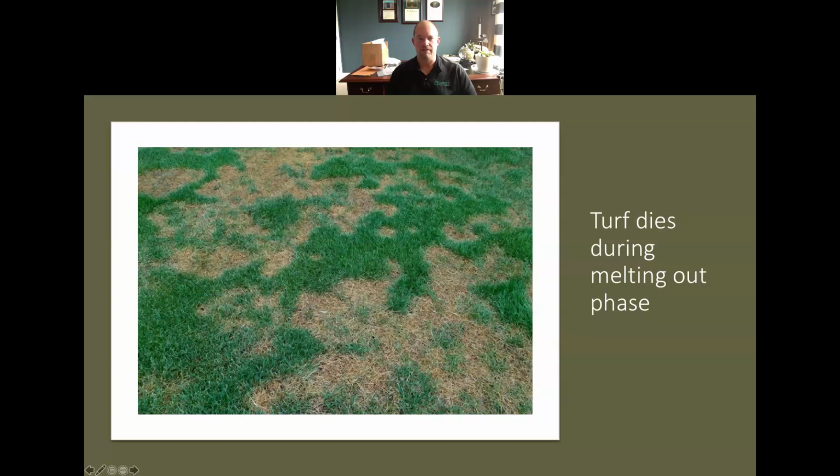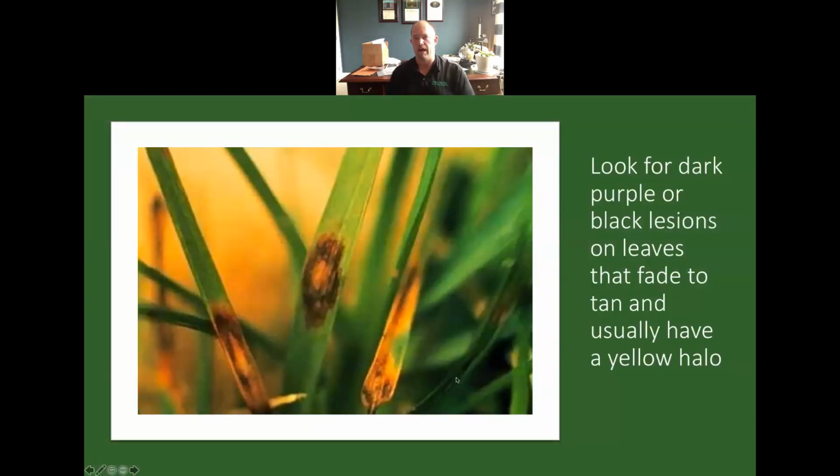So this would be an example of what we would often see in that May going into June time frame. Maybe if the temperatures kick up a notch and that humidity is still there, we can actually see it go into this melting out mode where you just see large patches of grass melting out. So if you're in a lawn and you're wondering if that's what you're dealing with, again, you're going to go to that margin between the dead or dying grass and the grass that's still healthy. You want to go right to that marginal area, and you're going to get down and look at the grass and maybe pull some out where you find some lesions or spots on it.